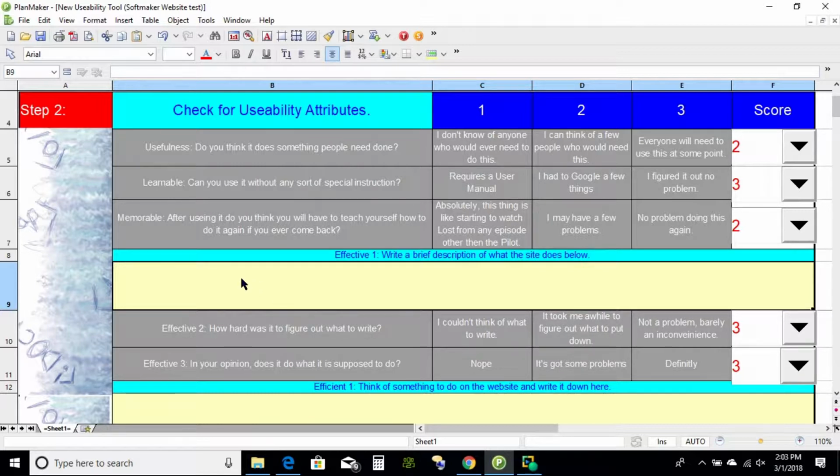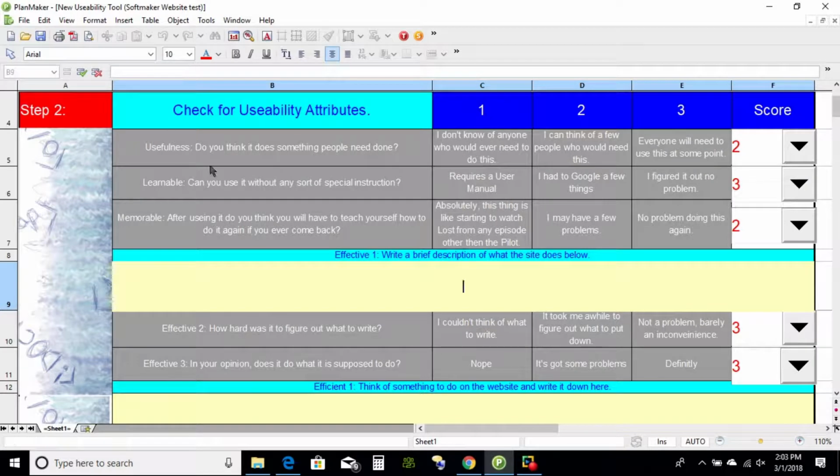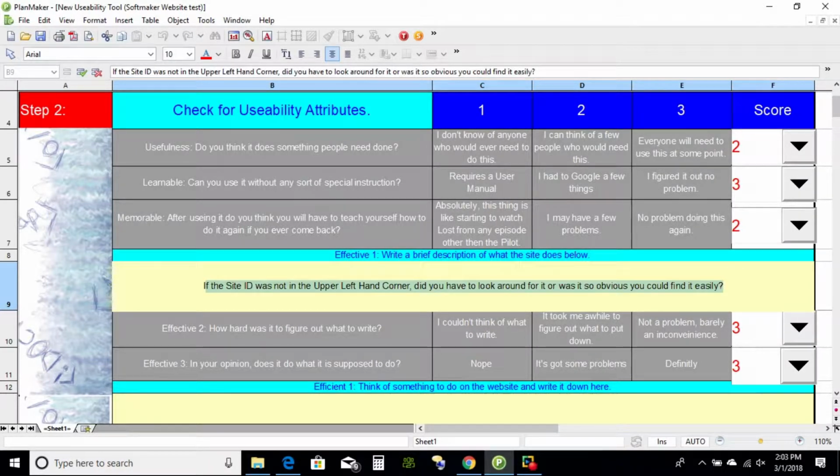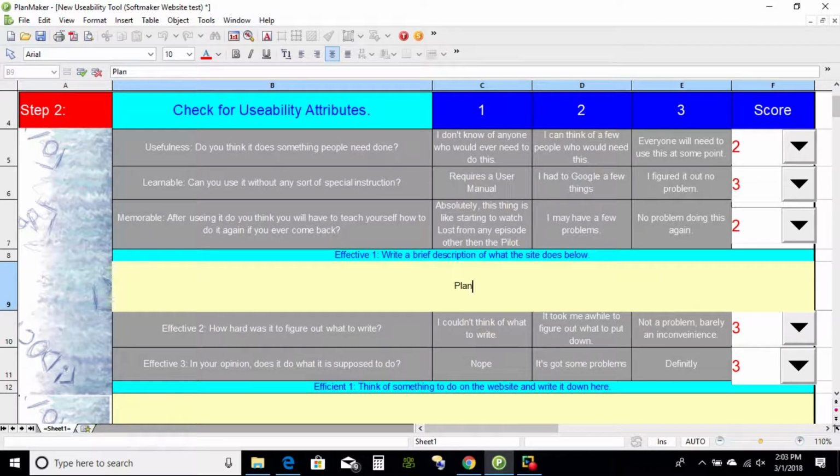Alright, brief description of what the site below does. SoftMaker is a website that offers software that is an alternative to Microsoft Office.